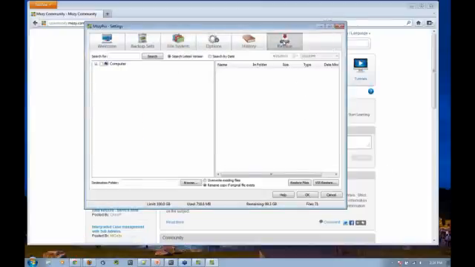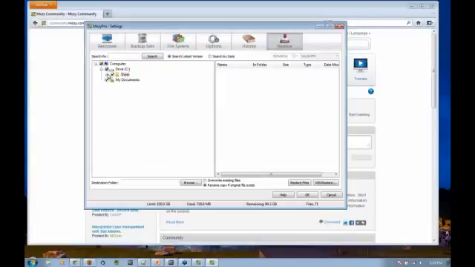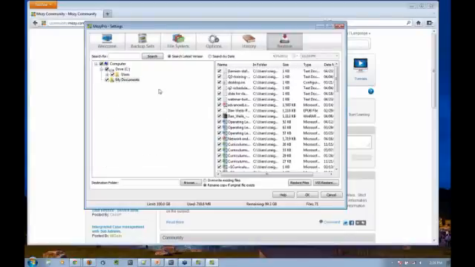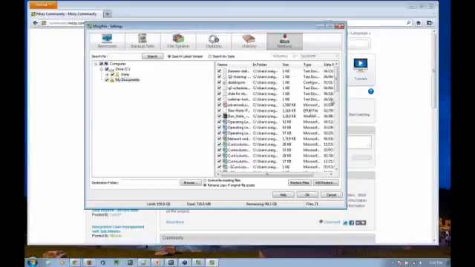I'm going to do that now. In the Restore tab, you simply browse down to the location where you think files should be backed up. You highlight that section, and then under there, you should see whatever files have been backed up. Now, in my case, I only have files from my documents directory backed up. So I didn't see anything under just regular users, but I went under my documents and was very specific. And when I did, I could see all of the files that I have backed up listed there.